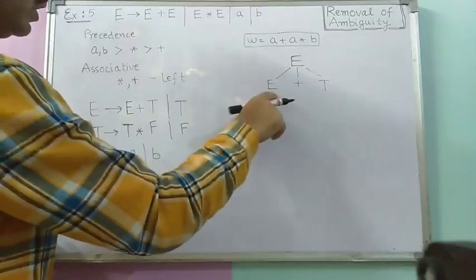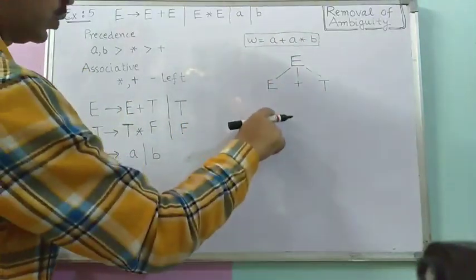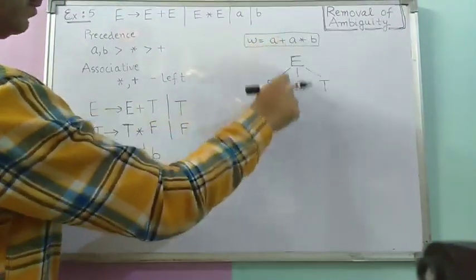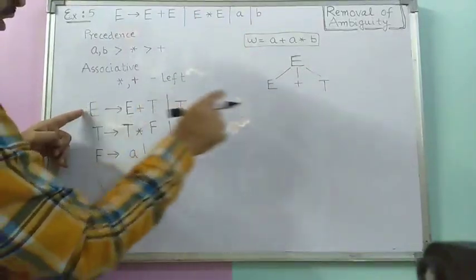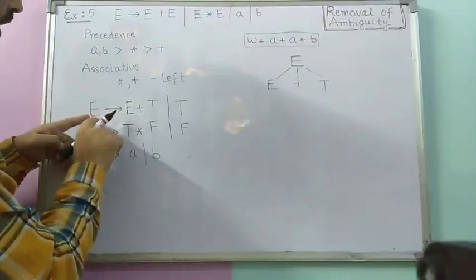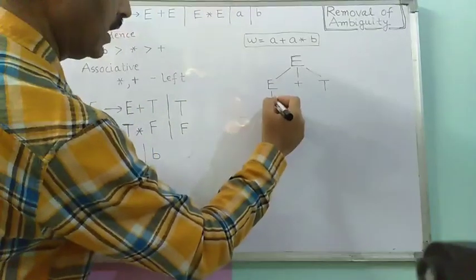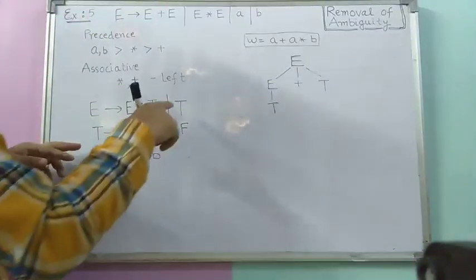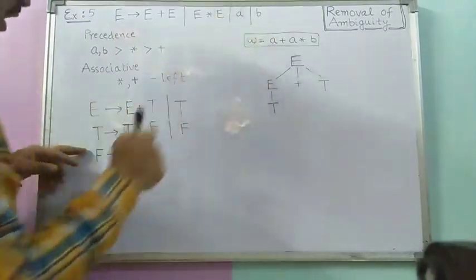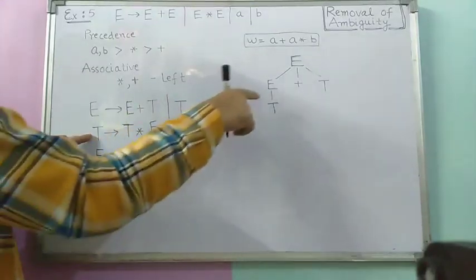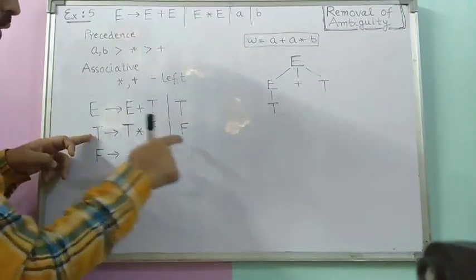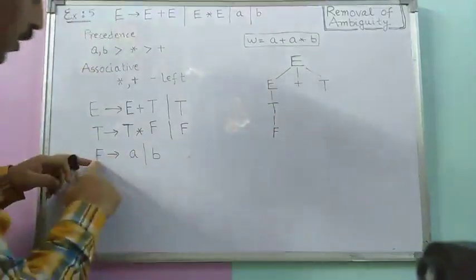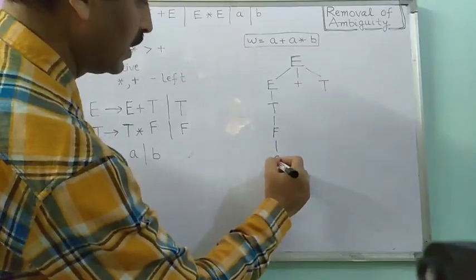Plus we have already generated here. So through this E we want to generate this A, because plus has already come here. E to A we cannot directly go, so we can go from E to T. There is no other option available. Now from T, what we want to derive is A. From T, we do not have anything which directly derives A, so we go for F. From F, we can derive A.